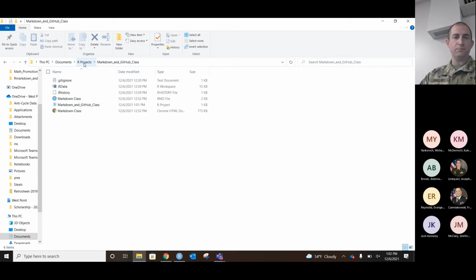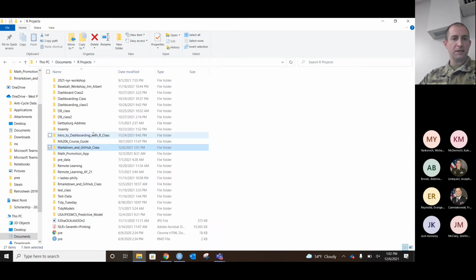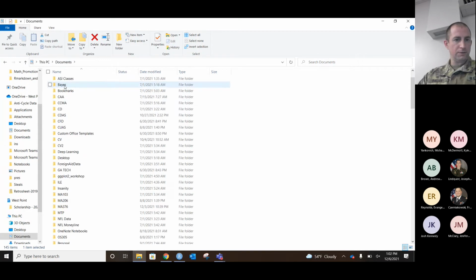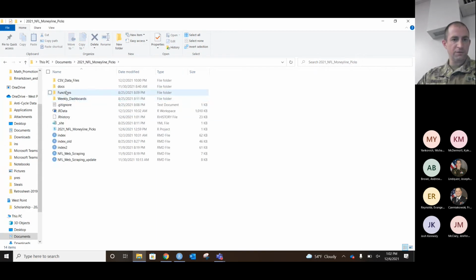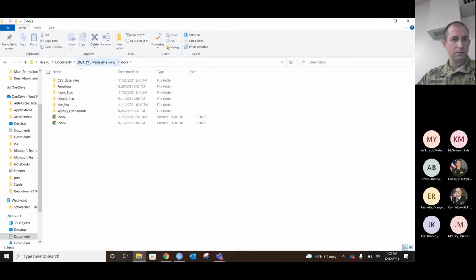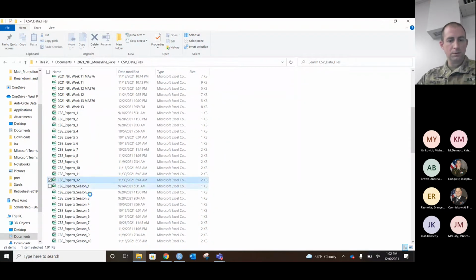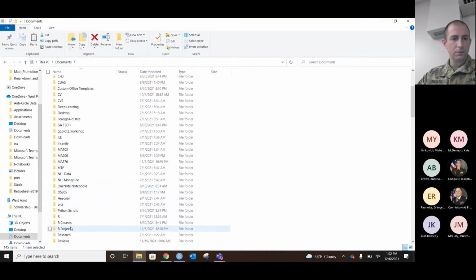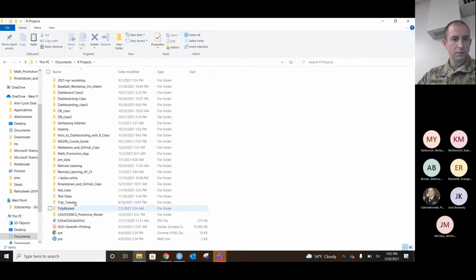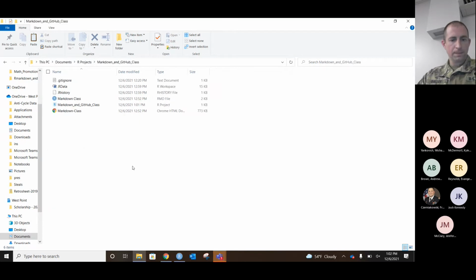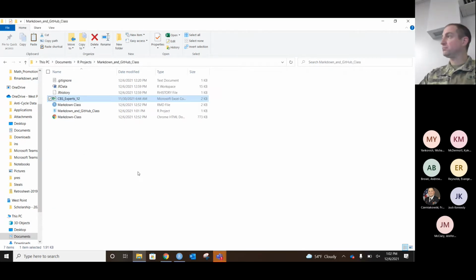Let's say I wanted to push some data with it. So if I go back to my R projects, I'll take one of the football data sets. I'm going to copy this, and I can just drop it in this folder.